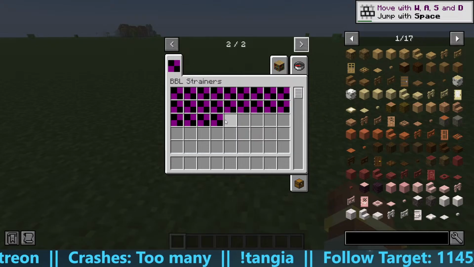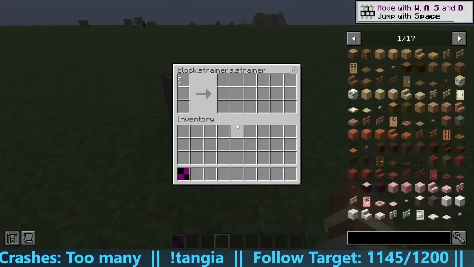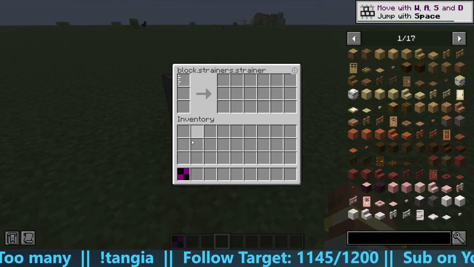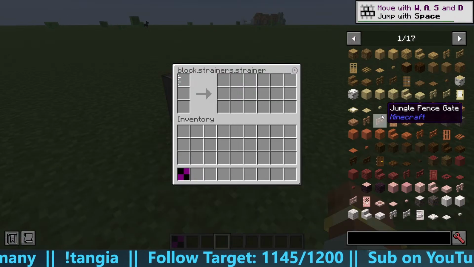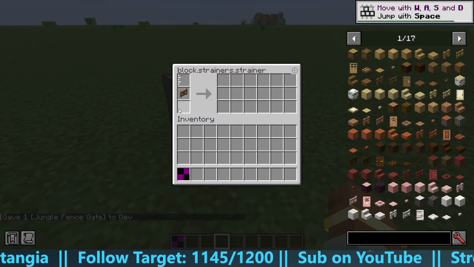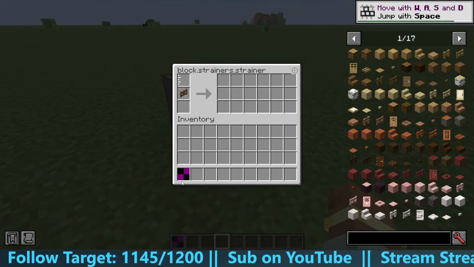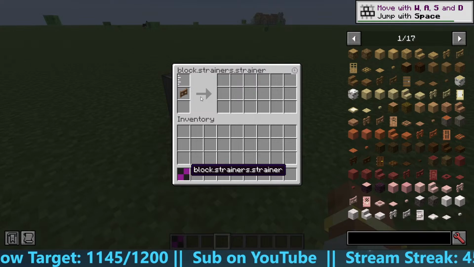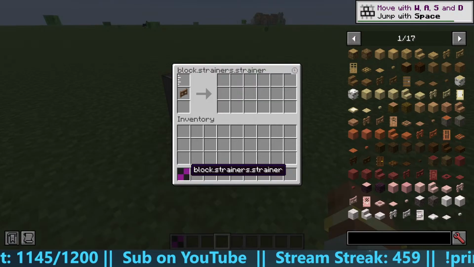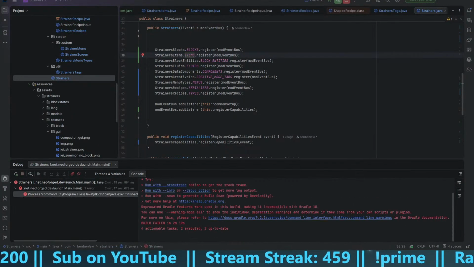Look at all these non-textured items. First time. Didn't like that either. What did we do there?